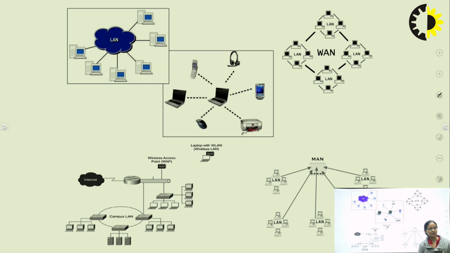So we have discussed all these. The first one is the example of your PAN. Then we have seen the campus LAN. Here if you see, we have the MAN, WAN and LAN. If we started from here and connected them, then we have your MAN, and above that we have WAN. Now these two, campus area network and personal area network, are special categories of LAN.